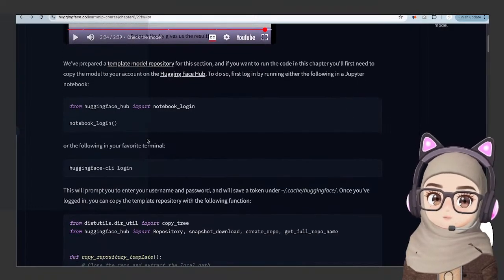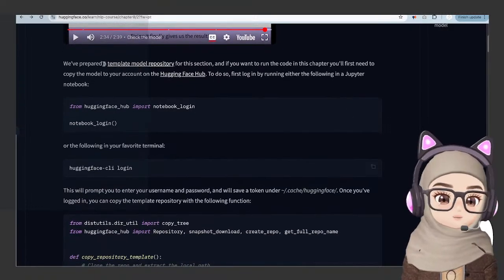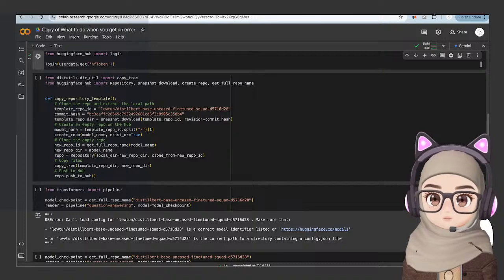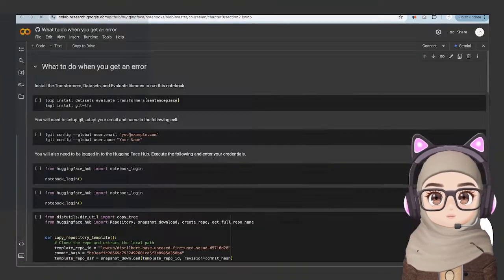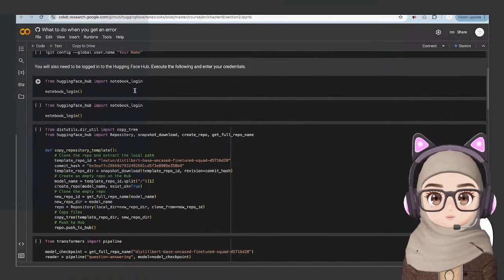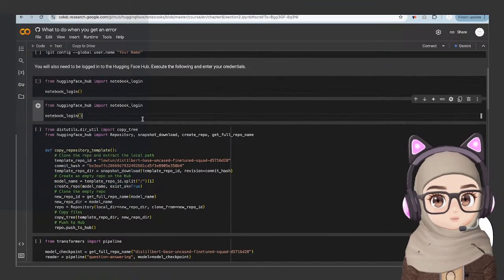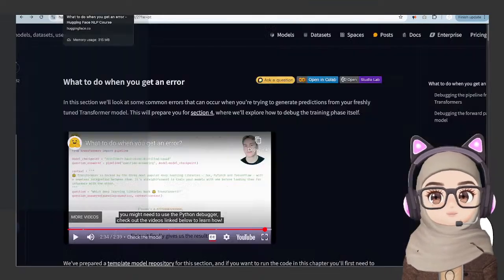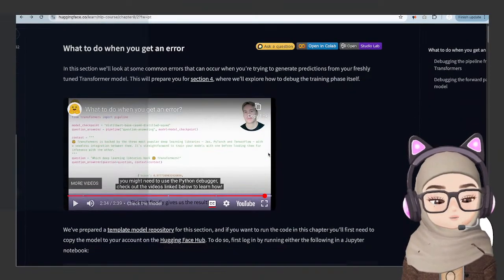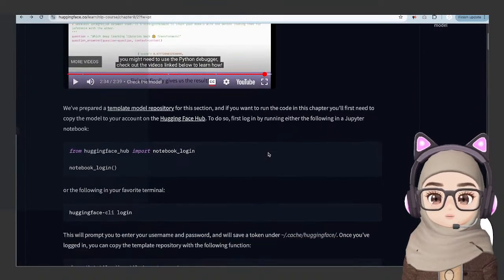Oh, see, wait, is that an error? Did I notice an error? Look, you open Colab, and then here you can see login twice. There are 2 cells for login. I'm guessing this is done on purpose to make you report the error.